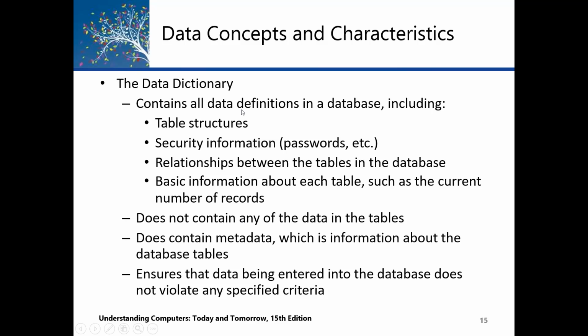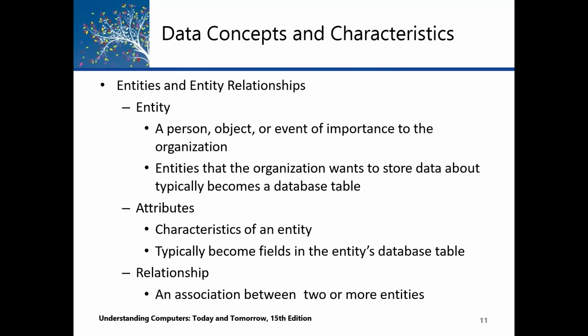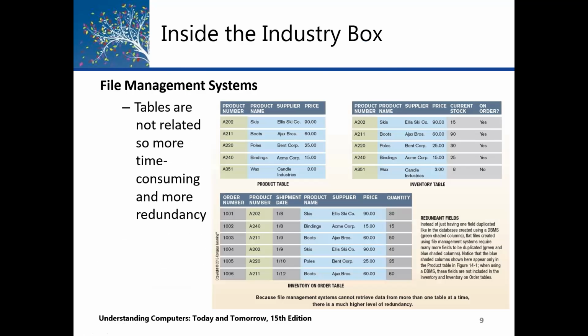Okay, so using data dictionary, we can segregate table structures, then security information. I'm going to give a password to protect a database, to protect a user. I'm using this security information in data dictionary. Then the relationship between these tables in the database. We already saw what is the relationship between these tables.